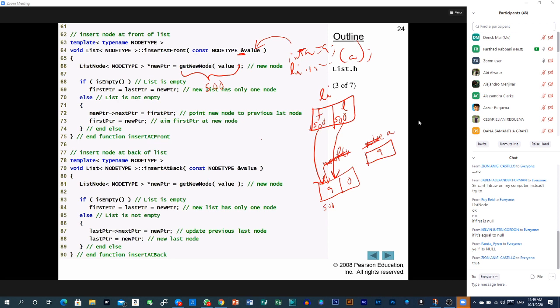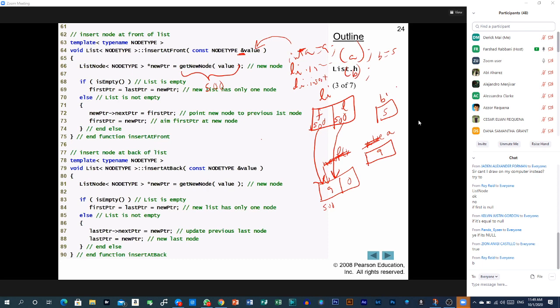Yes, sir. Let's add another one. So now I come here and I tell the same list object, I want you to add another, B. And remember, B was, I think, 5. Same thing is going to happen. This is B. Contains 5. The first thing that happens, we pass B to this function. What does this function do? He creates a parameter called value. Value does not get a copy of B, he becomes B. So I'm going to put value right next to B just to show you.